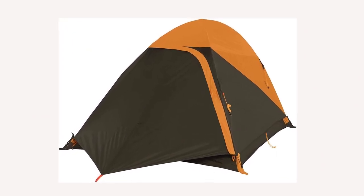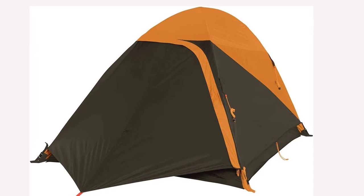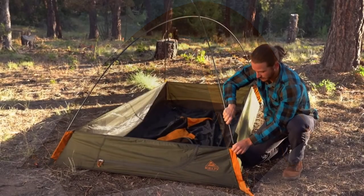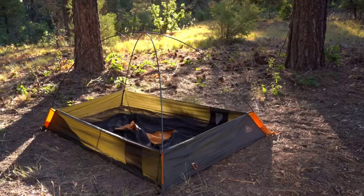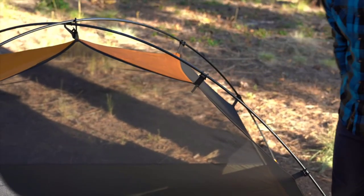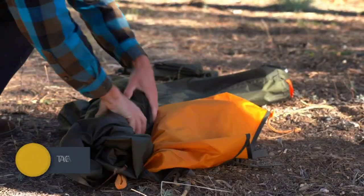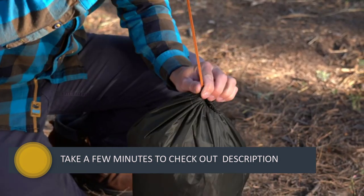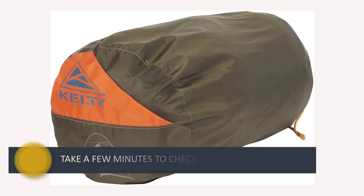It includes a shark mouth carry bag for easy pack-up and storage. This best budget tent for couples has a freestanding design, meaning the tent can be pitched and moved, which is great for those who want to explore their options before settling for the night. The lightweight design won't weigh you down, it's easy to set up and take down, and it has one door and one vestibule providing plenty of space for you and your gear.